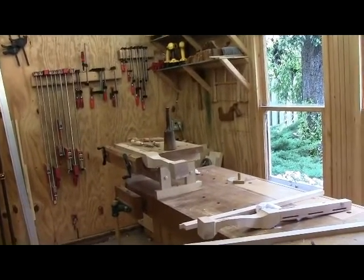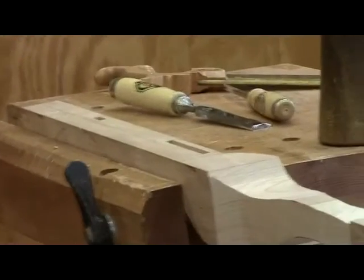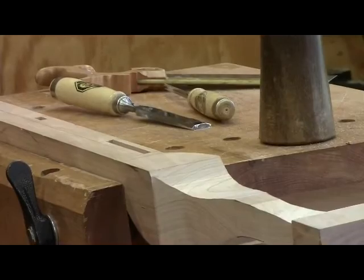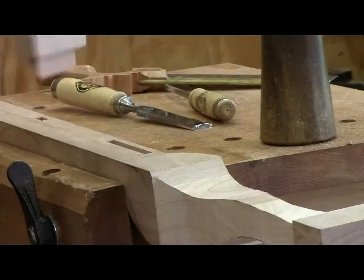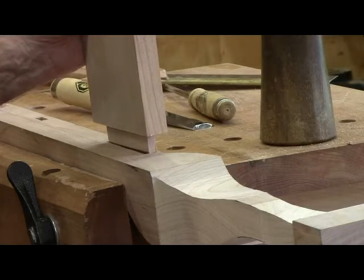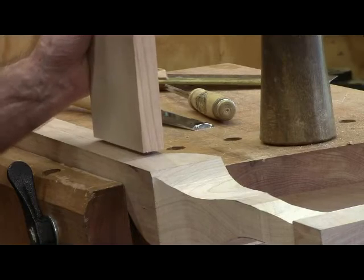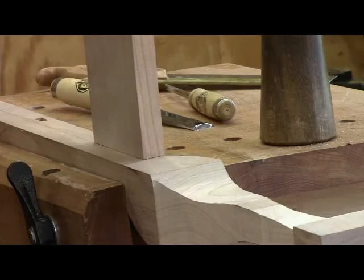Zoom in a little bit on that and see if we got it right yet. That's pretty good.